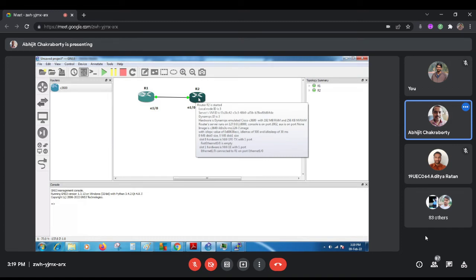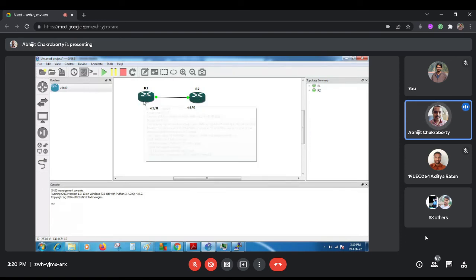Say R1 is the NIT Agartala router and R2 is the NIT Delhi router. R1 is physically connected with your PC, but R2 is not, because it is in Delhi. But you have to configure the R2 router.